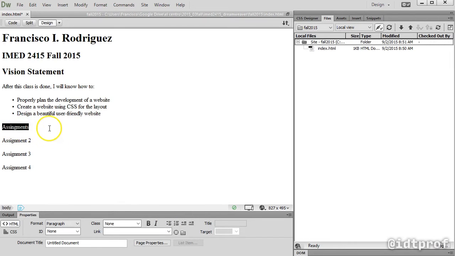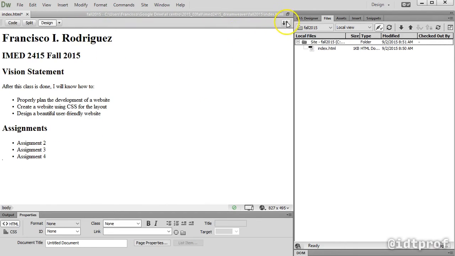Assignments, which I see is misspelled, I will highlight and make also a heading 2. My assignments 2 through 4 I will also use as bullet points. You could also do an ordered list and have them 1, 2, 3, etc. I just prefer to use the bullet points for now. Assignment 2, when we get to that, we will make links to our other pages.